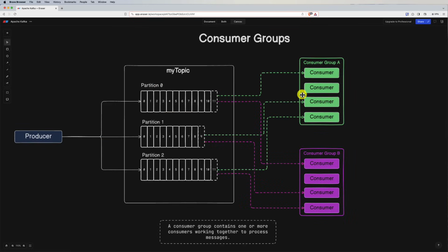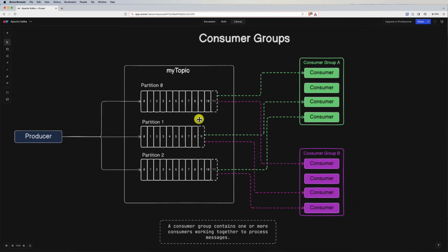So consumer groups are a mechanism designed to enable parallel and scalable processing of messages across multiple instances of a consumer application. Consumer groups allow a set of consumers to work together to consume and process messages from one or more partitions of a topic.